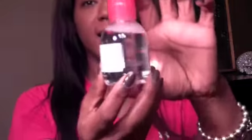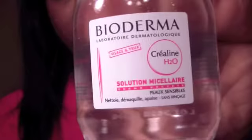So I can only imagine that they use different derivatives of petroleum or oil products, or maybe the water to oil ratio differs, or maybe some of the ingredients that are lower on the list happen to be more drying or more irritating to my skin. This one was the most drying to my skin. It did not burn, it did not cause any adverse reactions. It was just the most drying, and like I said, I think I paid $7 to $10 for this one. So it is one of the cheaper products.